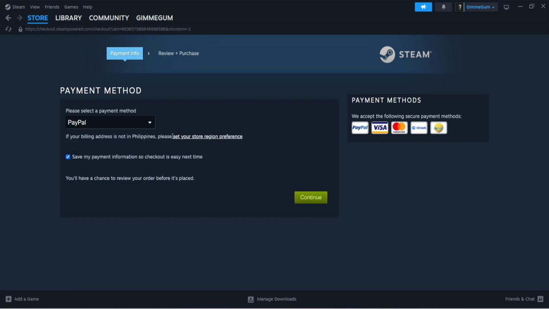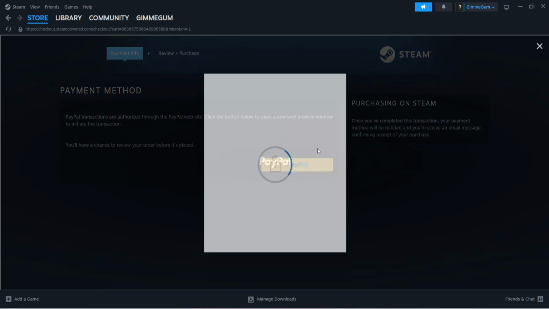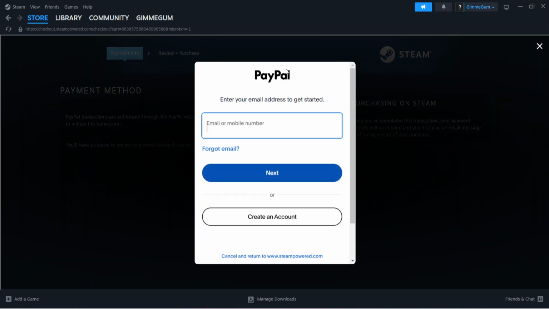After choosing your method, enter the billing information. For cards, that usually means the card number, expiration date, security code, and the billing address associated with the card. Accuracy matters here. Make sure the name and address match exactly what your bank has on file to avoid declines. If you selected PayPal, you'll be guided to log in and confirm through PayPal's secure window. Either way, keep your details private and only enter them in Steam's official checkout.